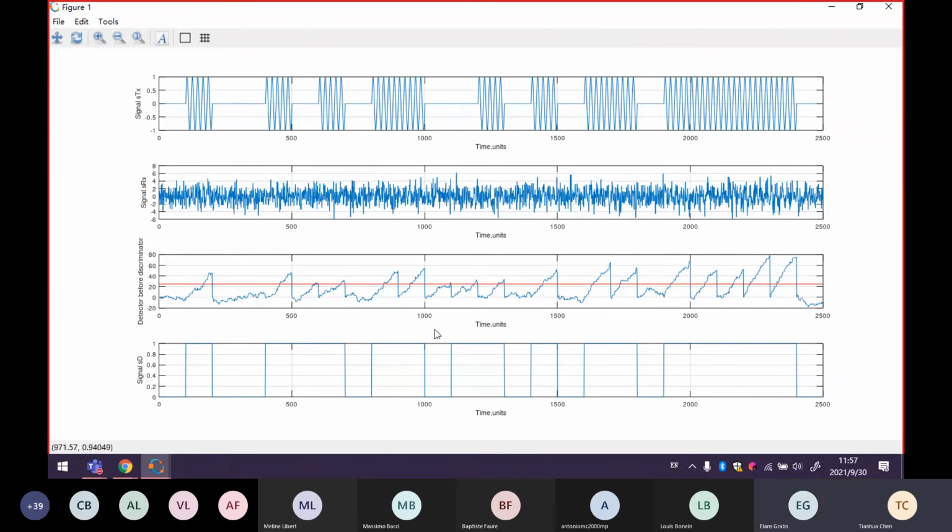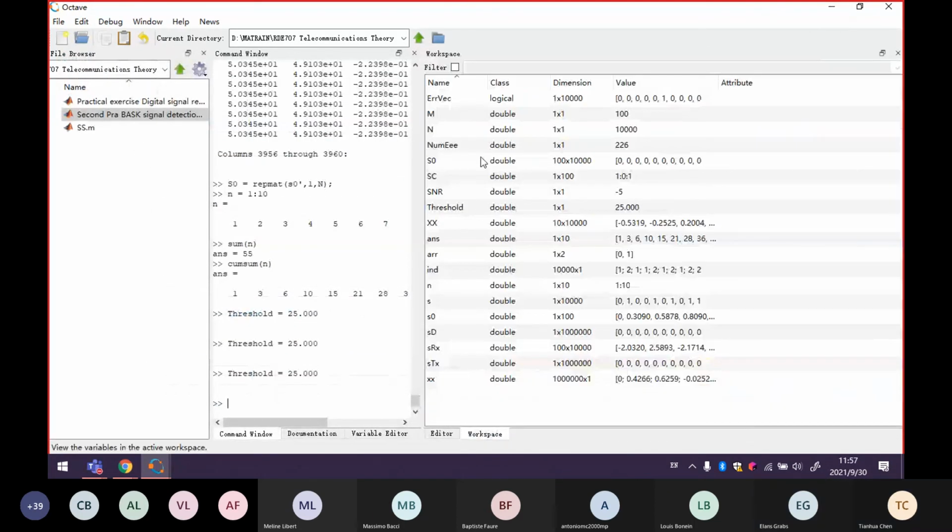Yes, so this is actually where these errors come from. You can see that because of the noise, we are above the threshold where we shouldn't be. This happened because of the noise, and this leads to incorrect detection. And we can check the errors here.